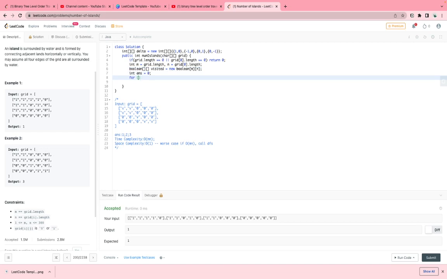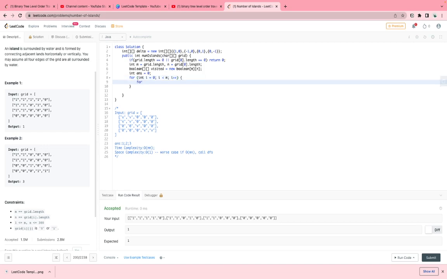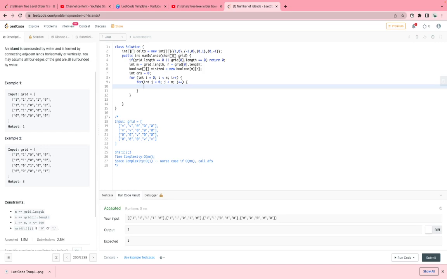And then we iterate every single cell. So what we do, we check if this grid[i][j] equals 0 or is already visited.